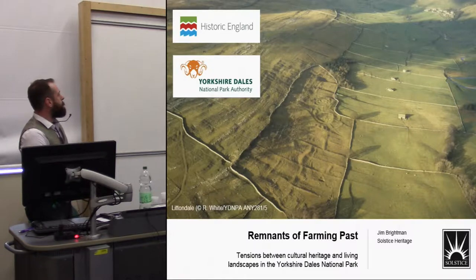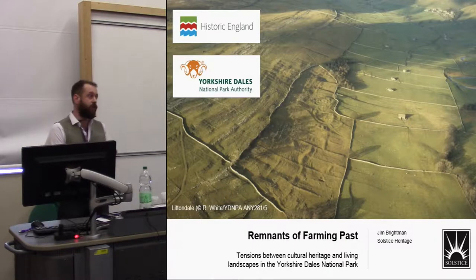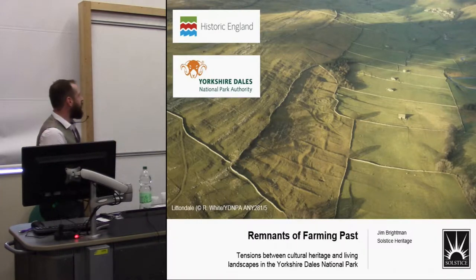The data from this partly comes from a Historic England funded project which we're nearly at the end of. It's farmstead characterisation, which has been undertaken across lots of other parts of the country, originally under the auspices of Jeremy Lake at Historic England. This is pretty much the last one that he set up before he departed from Historic England, in a move that he insisted on referring to as Jexit.